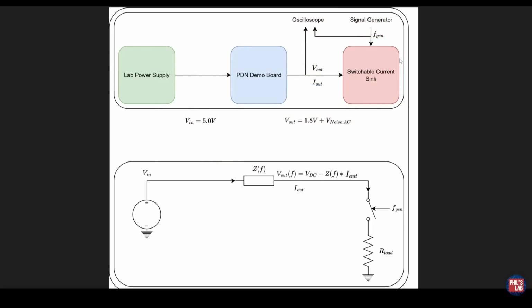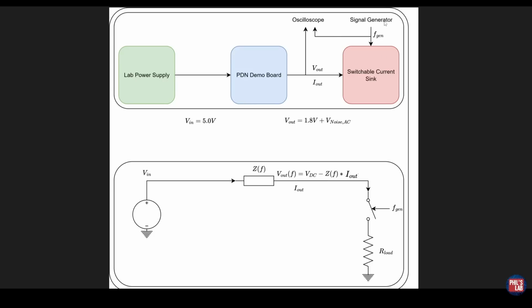So it's a couple 100 ohm resistors in parallel that can be shorted to ground using a FET. Therefore, the load that the PDN demo board sees are those resistors in parallel, and this is switchable because we can control the gate of the field effect transistors, for instance, using a signal generator. We want to use a signal generator because then we can control the frequency of switching of our load, all the way from DC, so constantly on or off, to spanning the frequency range that we previously measured. So at 1 kilohertz, 10 kilohertz, 100 kilohertz, we can apply this load current periodically.